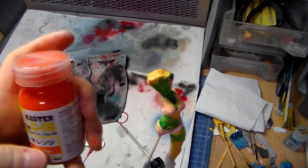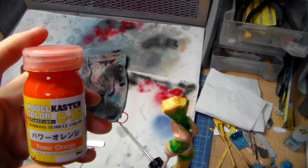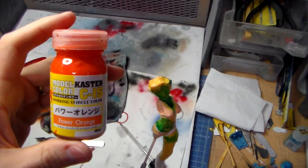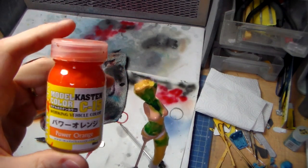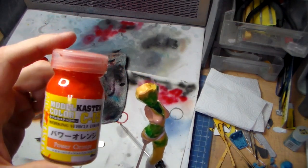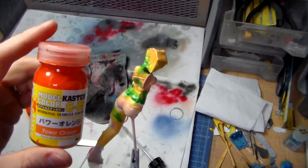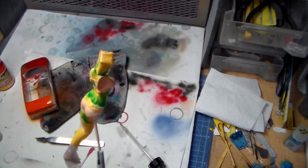This time I decided to use the Power Orange. This is the same paint I used on the Eggplant Girls Summer 2016 VW bus van. And I figured, hey, it'd be cool if her bikini matched the van, so that's what I'm going to be doing.